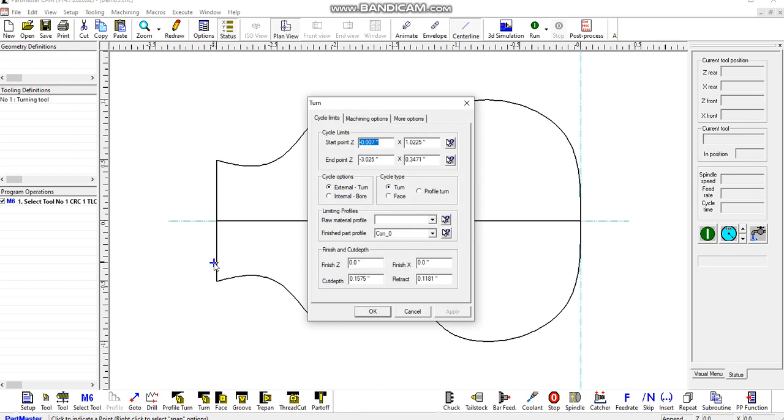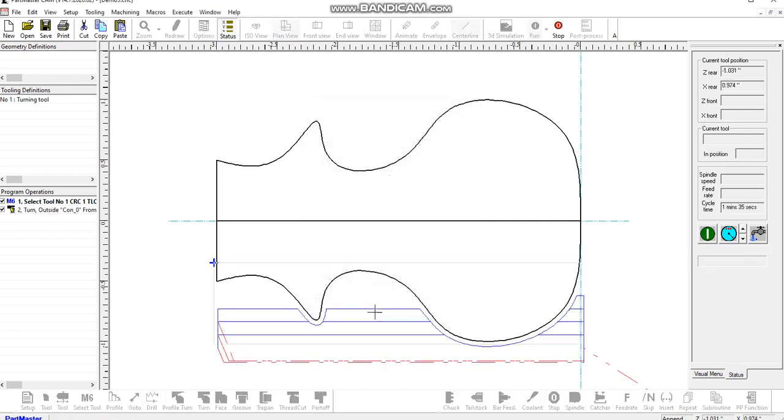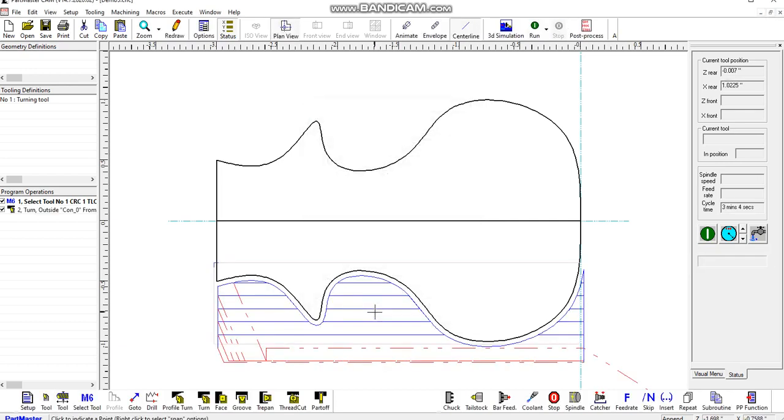So that just needs to be big enough for you to machine the area in question. If we want to, we can leave a finishing allowance on here, and this is where we set the cut depth for that tool. So this is the individual cuts. Okay, so that's machined all of that.